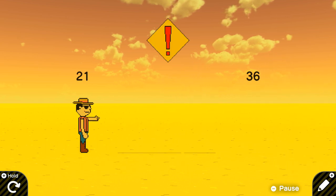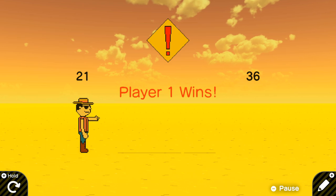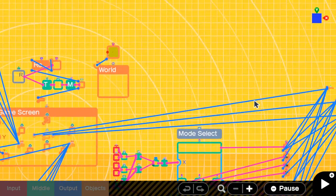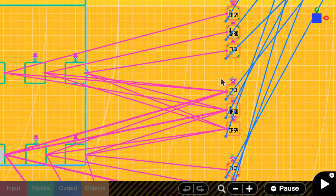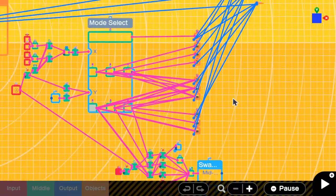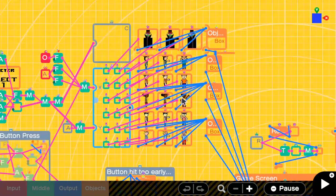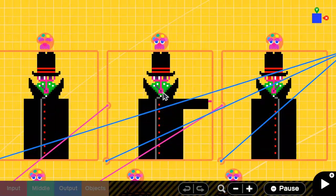Oh, I'm so glad I made that. I was staring at it and not blinking. And I like how if you get it, your player smirks like, hey, hey, hey. But let me see if I can show you where the secret character is up here in the corner, I think. Here it is. This is the secret character you can unlock, if you can figure it out.